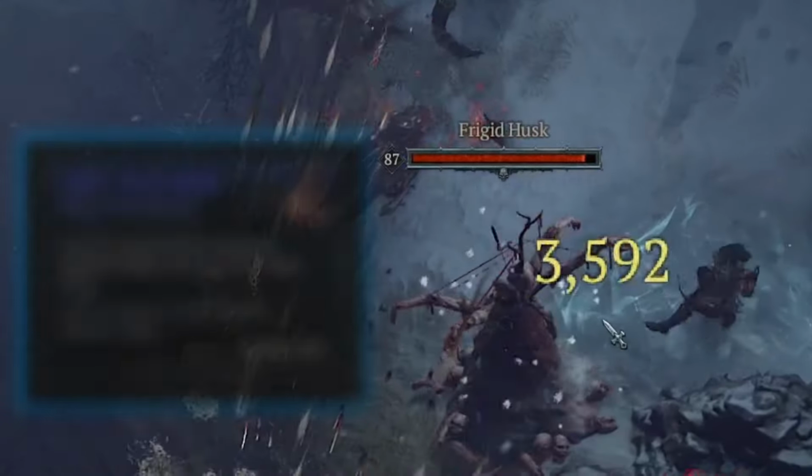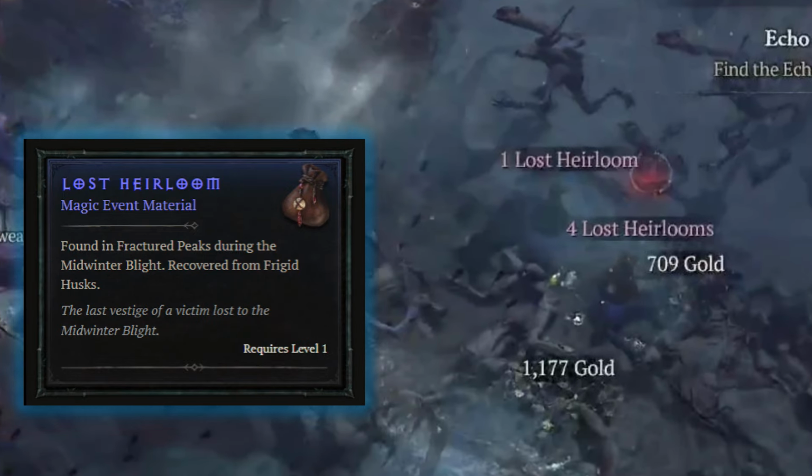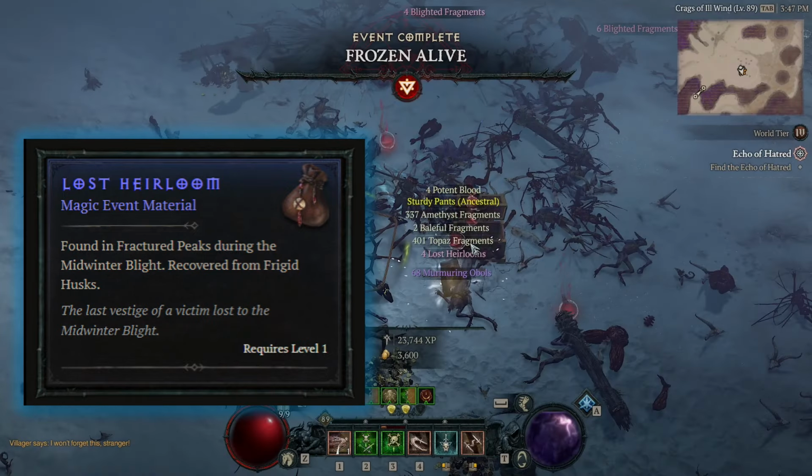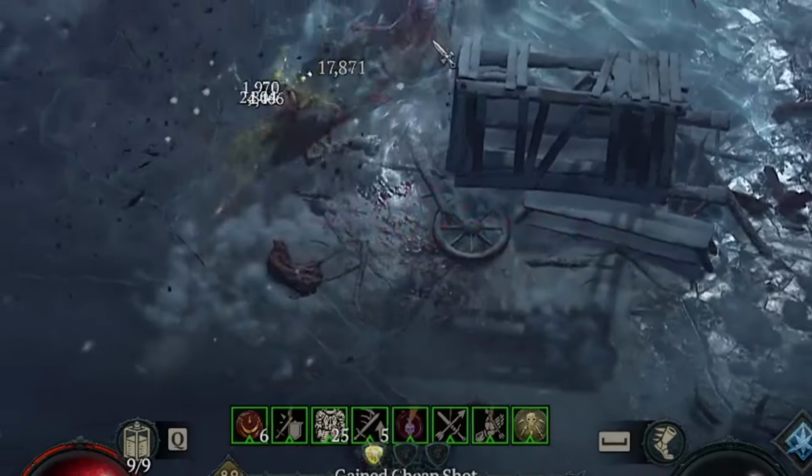The second being Lost Heirlooms. You can find these by destroying frigid husks scattered throughout the Fractured Peaks, or you can obtain these through chests in the events you complete. And lastly, the Red Cloaked Trophy by slaying the Red Cloaked Horror itself.